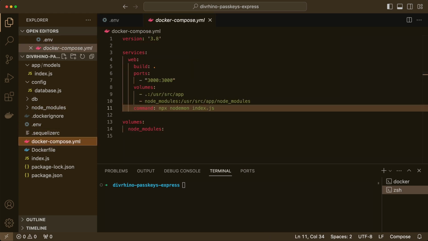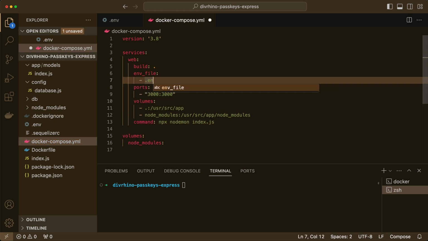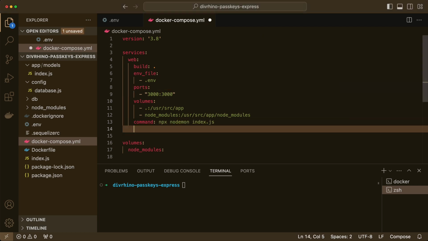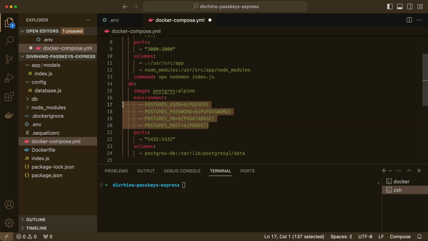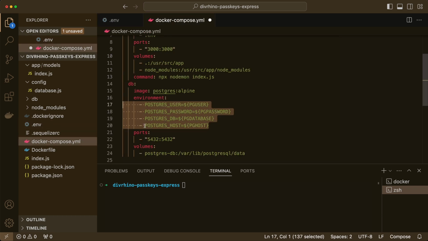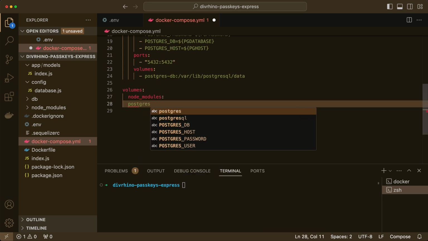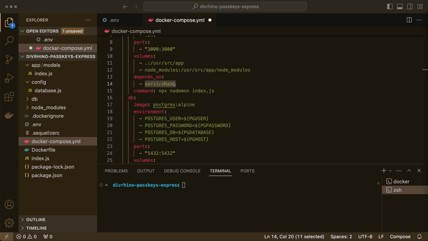Once our variables are defined, we can head into the docker-compose.yaml file and tell our web service to pull them in. Now we can set up a new service for our Postgres database. We will not set up our own Dockerfile for this service, and instead we will use an official Postgres image. We will also use the environment variables from the .env file to set up our database. The port will use the default Postgres port, and we will set up a named volume to persist our database between builds. Lastly, we will set the web service to depend on this new DB service.